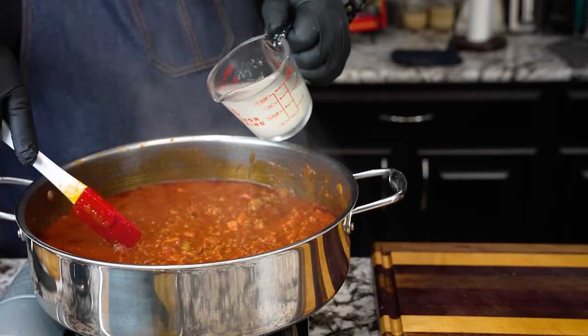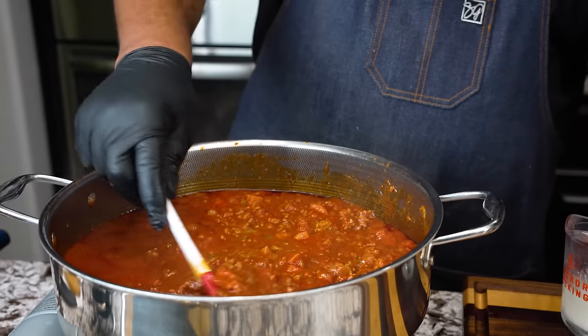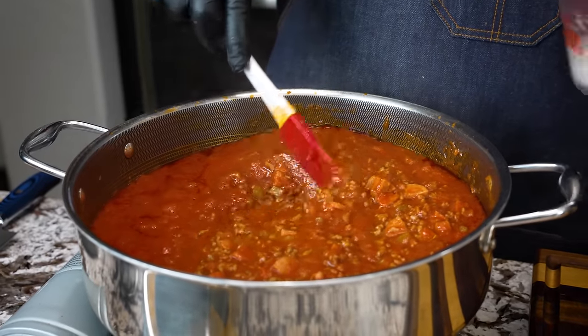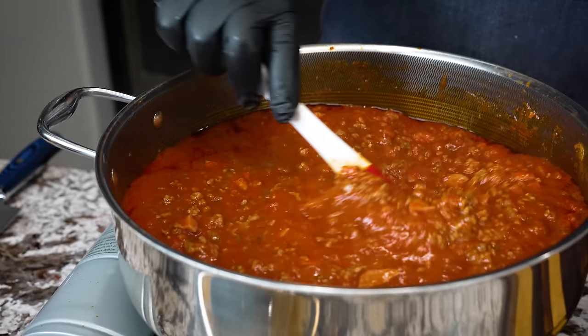I like it thick like that, but if you do it that way, a lot of your sauce and everything will go away, right? So I just add a little pasta water here. Right, I want to get a little bit of that starch in there.